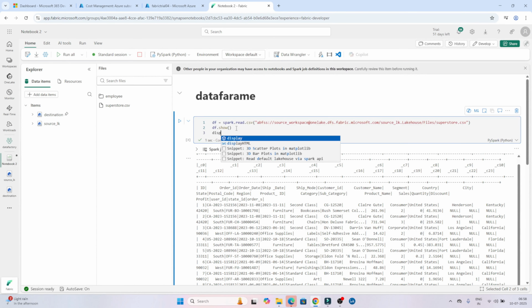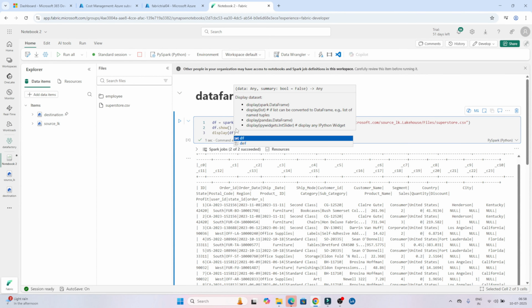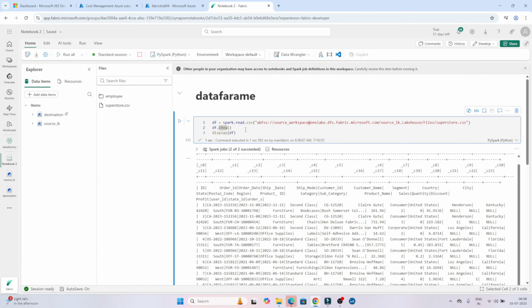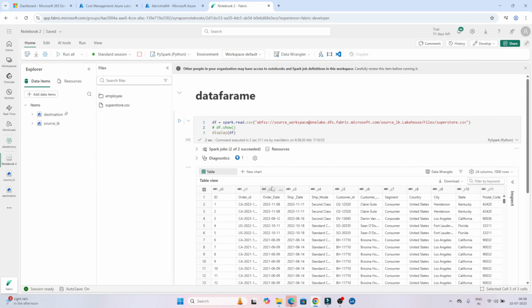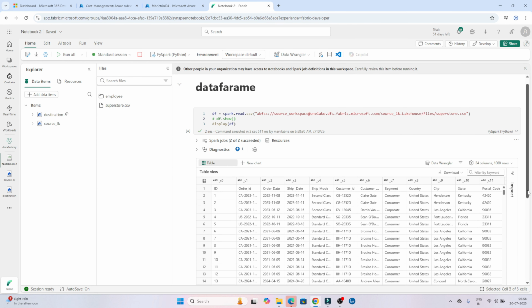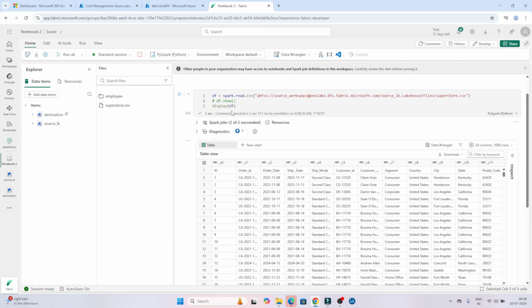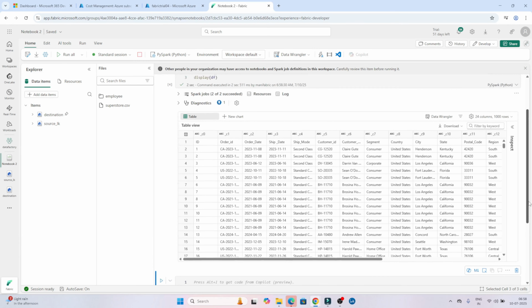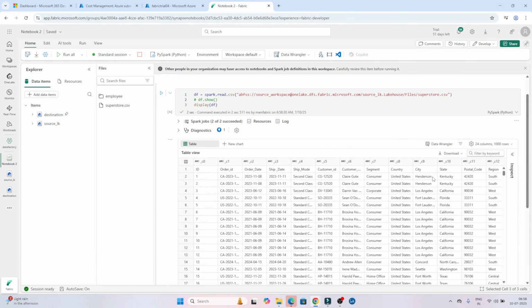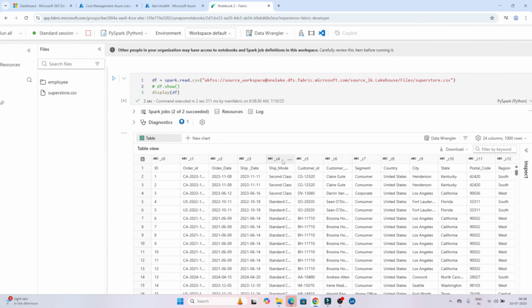And also if you write display(df), then also it will be executed. Let me execute. You can see now I am able to read properly, like a table. So df.show and display(df) we use only to read the data from a data frame. Now you can see I am able to read that, but the thing is the first row should contain a header, right? But it has created new columns _c0, _c1, _c2, _c3 like that. So how can you make it proper?